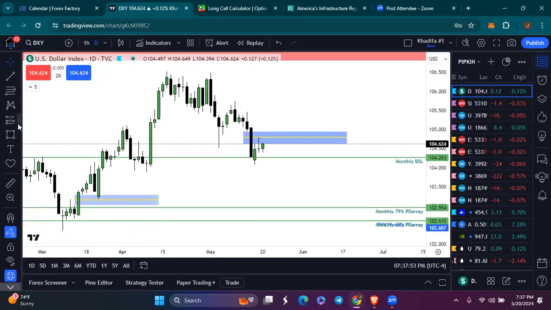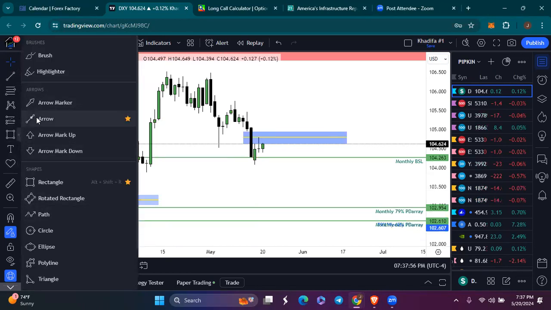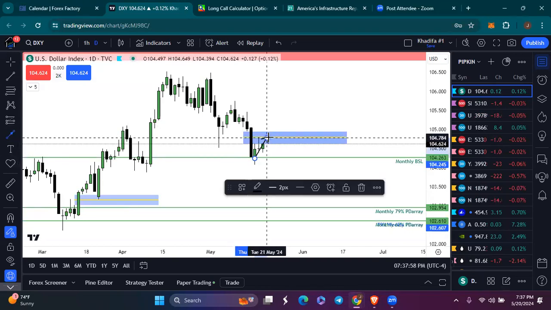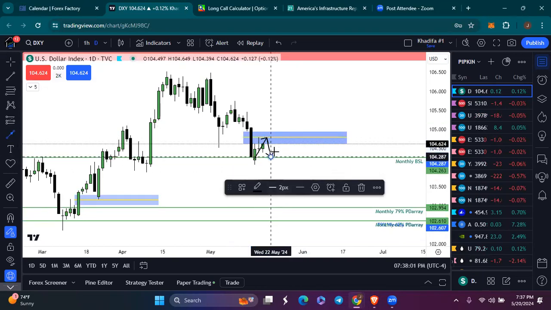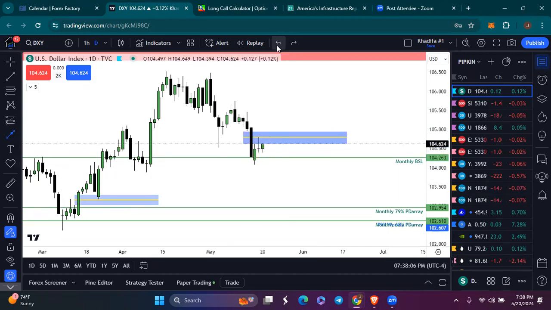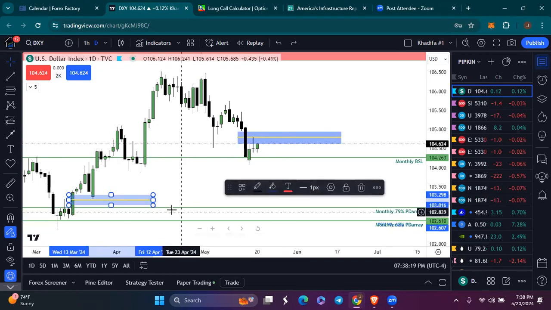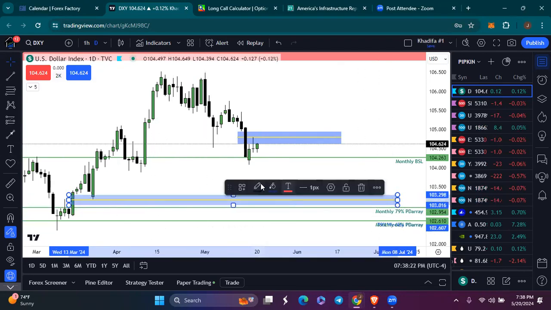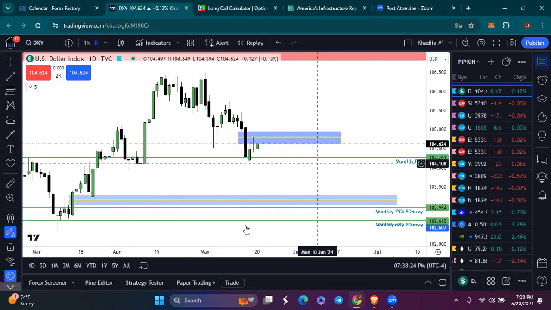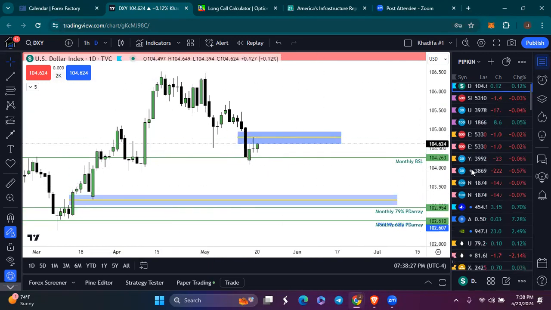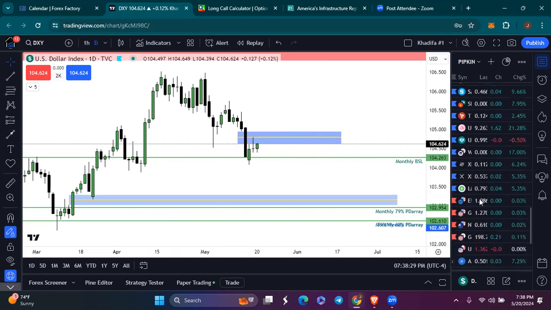So yeah, I wanna see us do something like that. Come on down. And this swing low, these equal lows right here is gonna be our first target. And then we're gonna want to see price dig down into this fair value gap. All right. So that's what I'm looking for out of the dollar going forward for the beginning of the week.